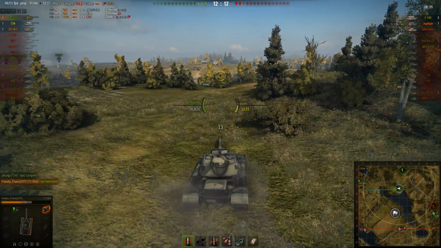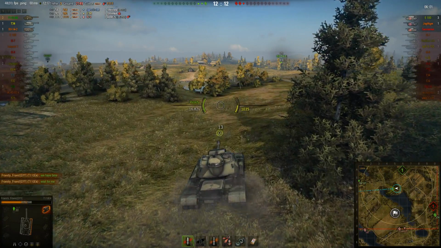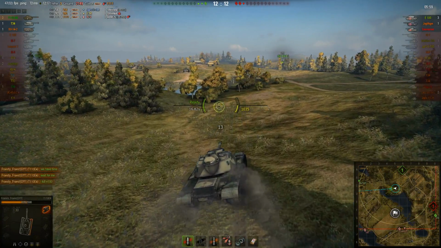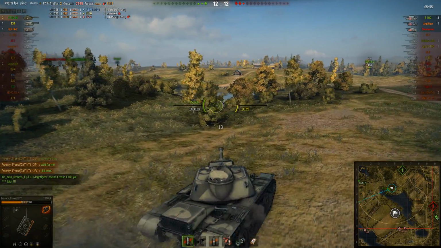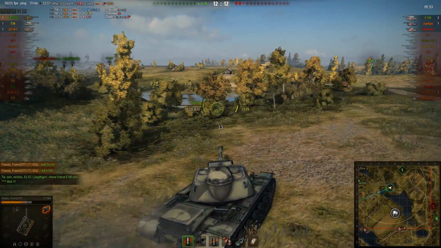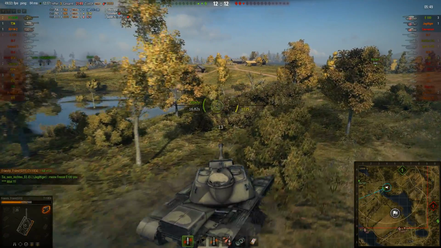There is the T-34, he needs to wait. So I'll tell him to wait for me, we have time. Hopefully he does, I don't know, but I need to kill the E100 first, because I don't want him in my back or anywhere near our flank.